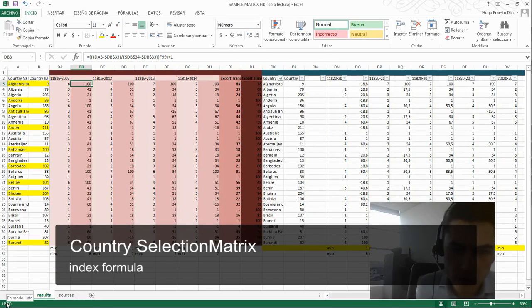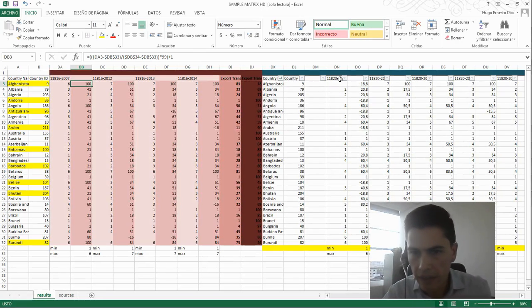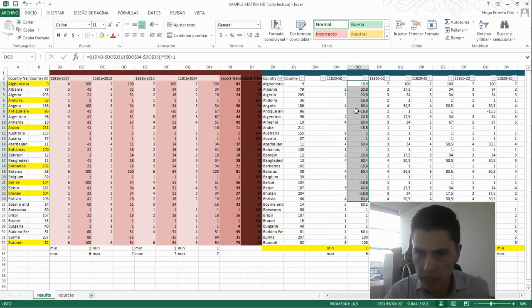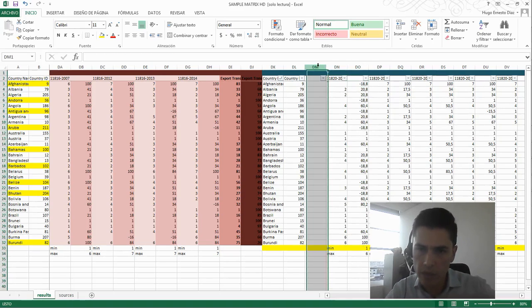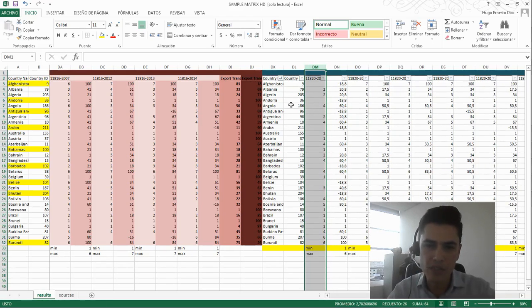Hello, this is part 3 of the video. Now I have a lot of data. I have my original data, and I have my index numbers that I just calculated with the formula that we have seen before. Now what I am going to do is I'm going to eliminate this. We don't need this. I'm going to give this color. I need color to understand this data.